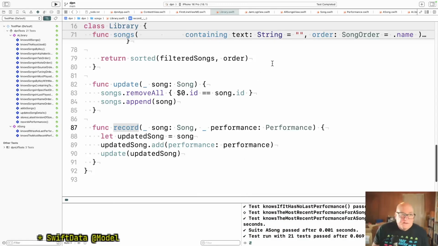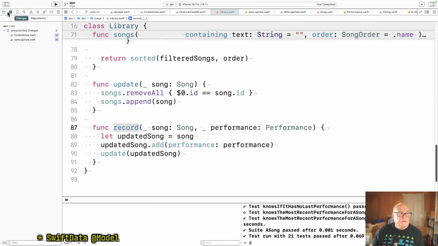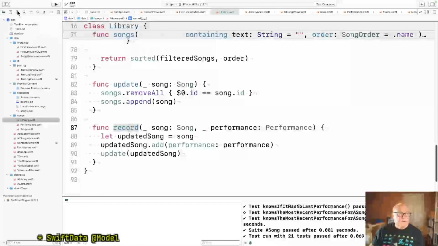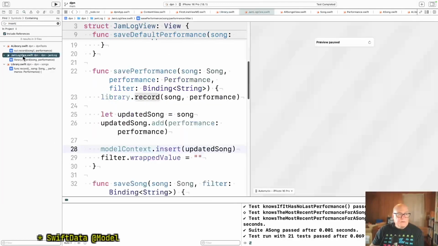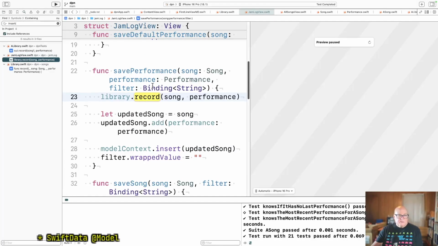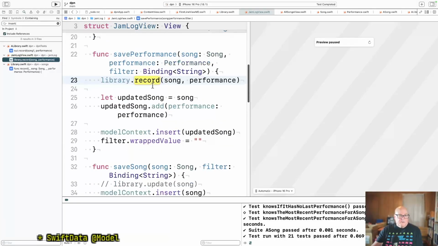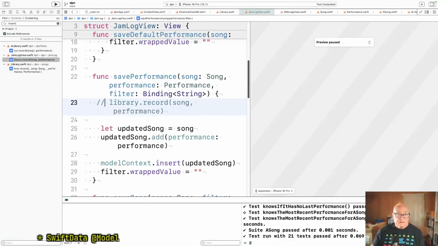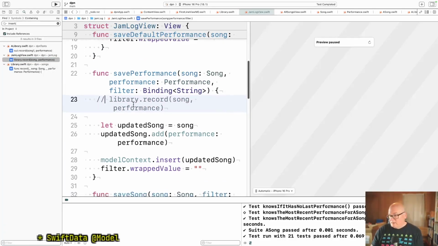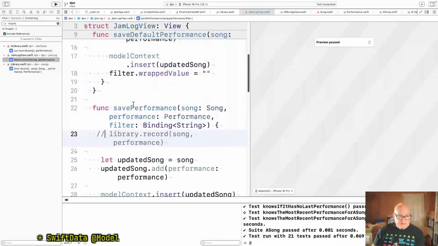Oh, jam log is. All right, I'm confused. Jam log view. Save performance library.record. I don't think that one does anything. But I need to go back and make sure to test it again manually.